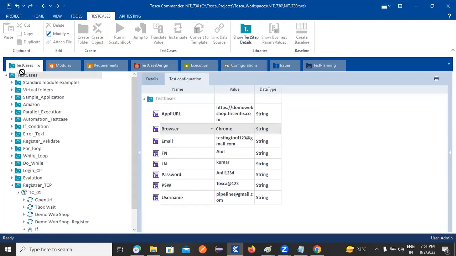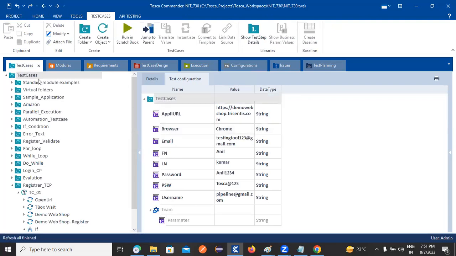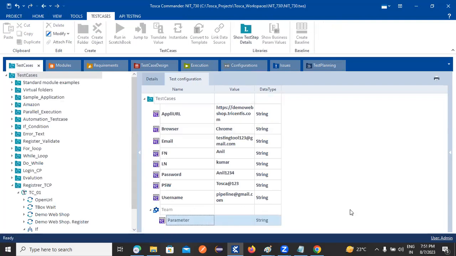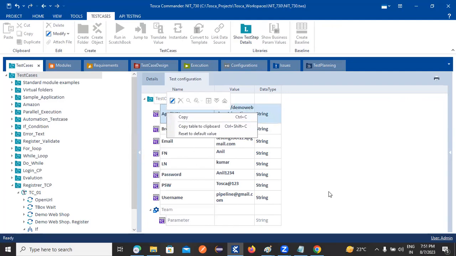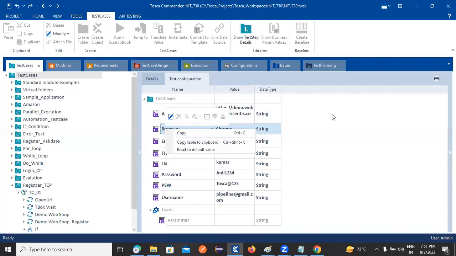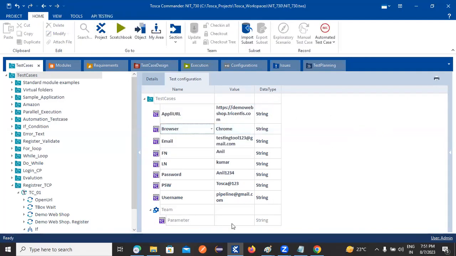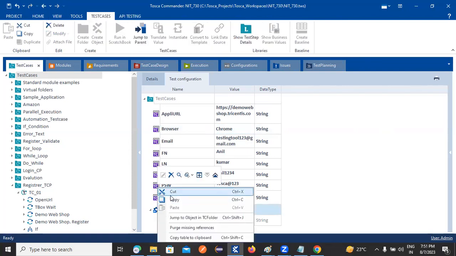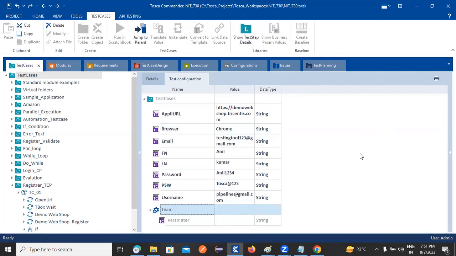It is possible. See, I am able to drag and drop. See, this is the test configuration. If you want to delete this one, you are unable to delete. You are able to communicate with the test configuration team, and you are able to communicate the test configuration also.